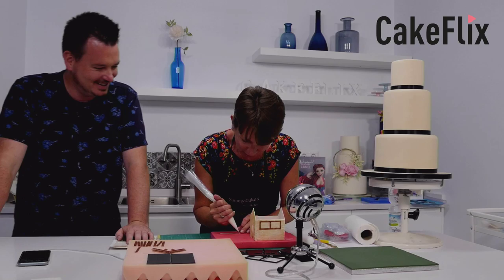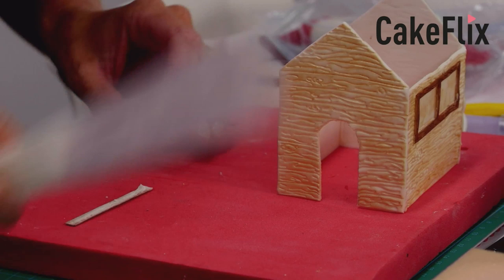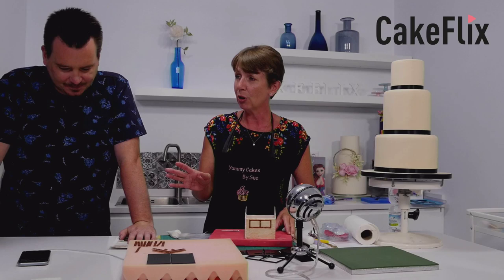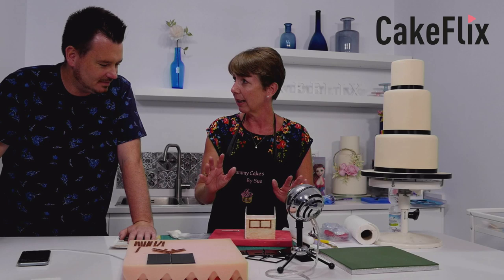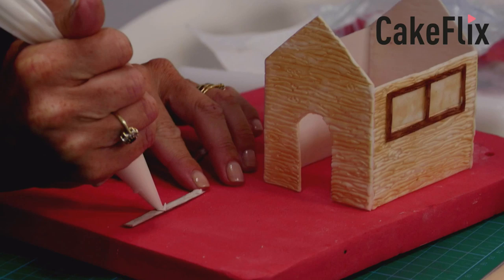So we've got a load of planks of wood, and all I'm going to do is pop these up on the corners. As you can see on here, you've got some excess royal icing. Usually I would be meticulous and give it a wipe, because I can't stand seeing excess oozing out of stuff. But I'm going to put some pieces of wood up there anyway, so you're not going to see it.